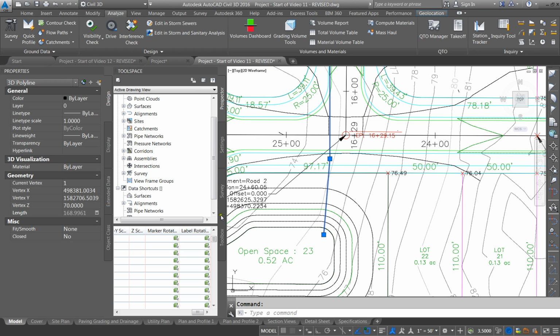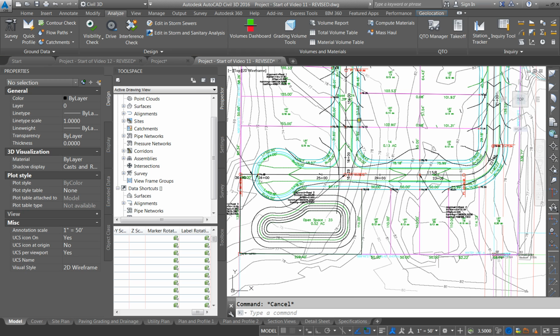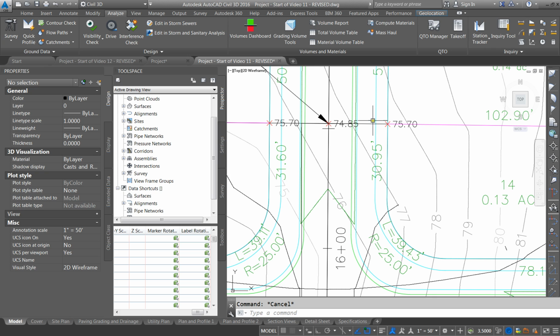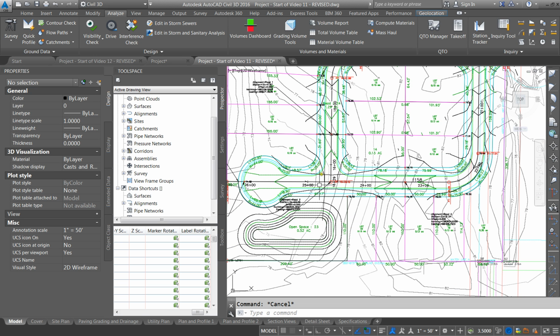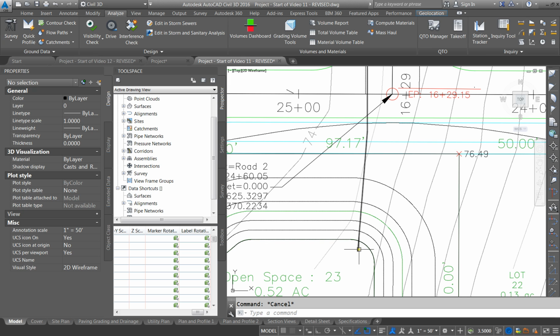The other thing is usually you start the invert of the pipe 4 or 5 feet below natural ground or proposed grade. And our proposed grade is 74 and a half. I mean, it's almost 75. So it should be okay. I may have to lower this depending on what the hydraulic grade line is.